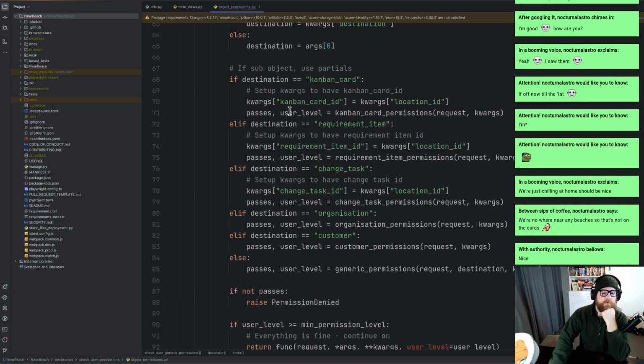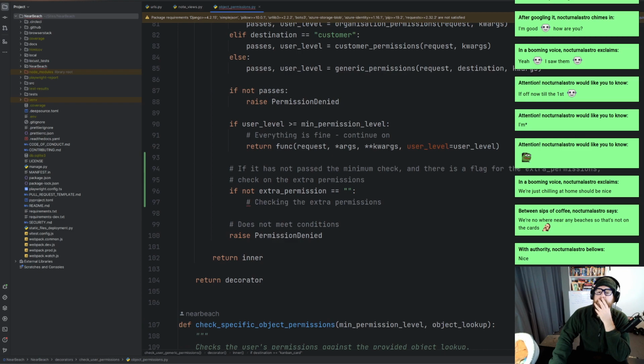We've sent through, we've got the location ID. Yeah, all right. Then I just need to construct the proper findings down here.